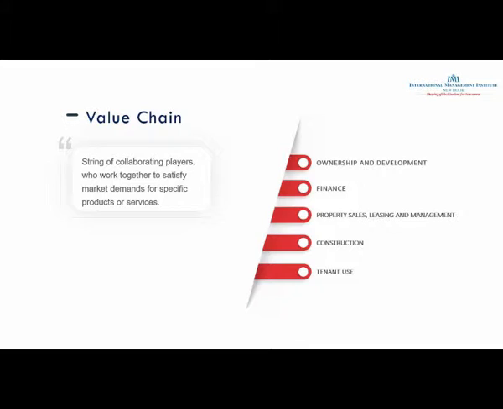Value chain analysis is important as it helps to decide at which stage of value chain one should invest in order to maximize wealth. Only 1% of people invest in different assets at different point of time and create wealth. It is important to have right knowledge, invest in right time, and look for good opportunities. In real estate, the development stage provides heavy returns around 25% to 30%. These are the stages one should focus on in order to maximize their wealth.